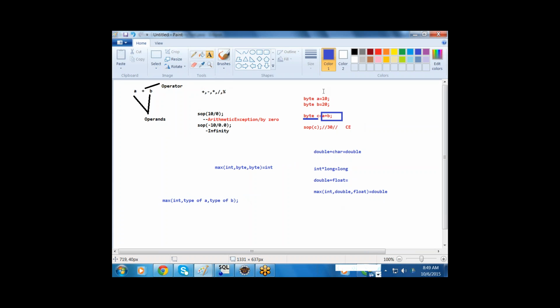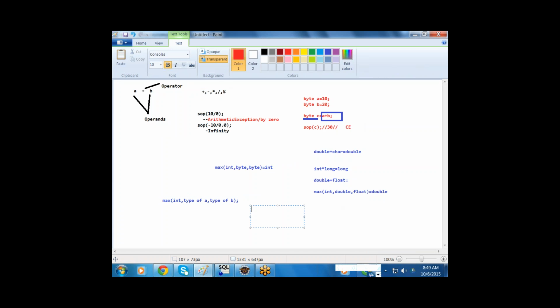For example, here I want to take one more example. I'm taking a float: float x is equal to 10.78. By default, any floating point number is a double, so we have to suffix it with f, small f or capital F. Now the same way I'm taking double d equals 45.89. By default it is a double, so there is no need to mention small d or capital D. Anyhow, we'll discuss this later.